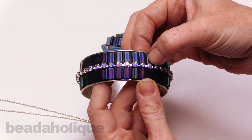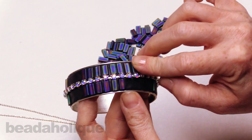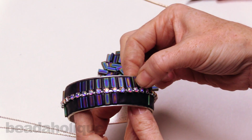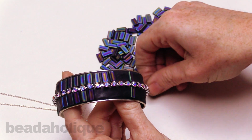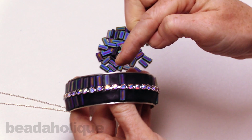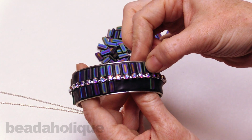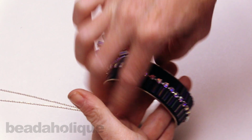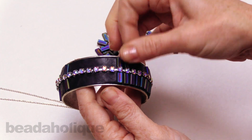Don't forget, you are working on a bit of a time limit here because of the epoxy clay. So make sure that you try to get this finished. You'll need to finish it in one sitting. You're not going to be able to leave this and come back to it. But you can choose how you want to place these now that you've got these great little markers letting you know that you're on track and everything is even. I don't know why I personally like doing it this way. I think I feel like I actually get a whole section done, which is nice.